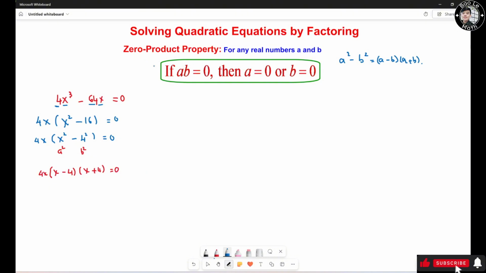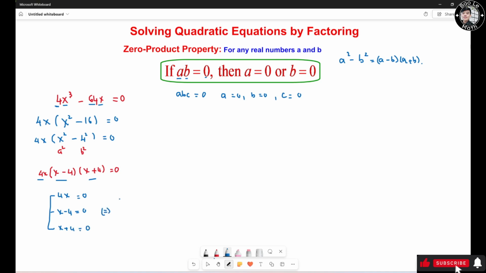Now you look at the formula right here, we only have a times b equal to 0, but we can expand this formula into 3, 4, 5, etc. terms, right? So if we have a times b times c equal to 0, then either a equal to 0, b equal to 0, or c equal to 0, right? So I have 3 terms right here, 1, 2, and 3. So each of these terms should be equal to 0, right? So I have 4s equal to 0, s minus 4 equal to 0, and s plus 4 equal to 0.